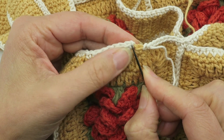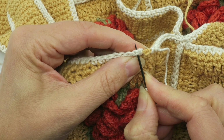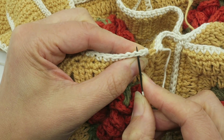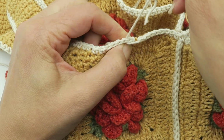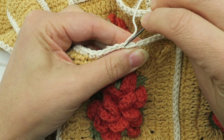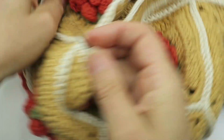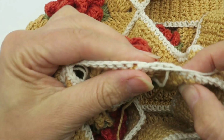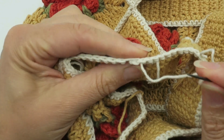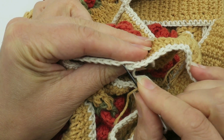So we've got a little chain here which is very squished and a bit distorted. We've got our first stitch there, which we're going to skip. We're going to go into the second stitch and pull it through, and here we've made one of these front loops. A bit long at the moment, but we'll sort that out in a minute. Turn the work to the back.